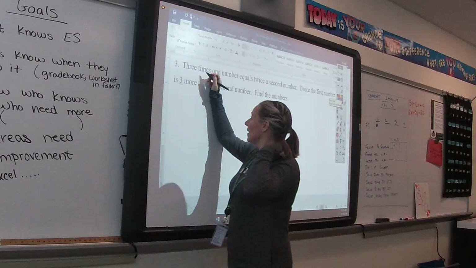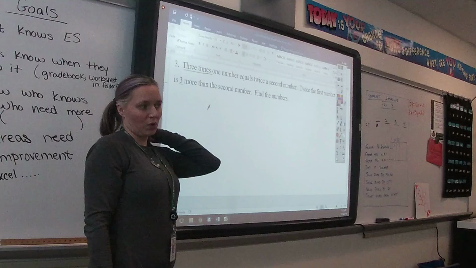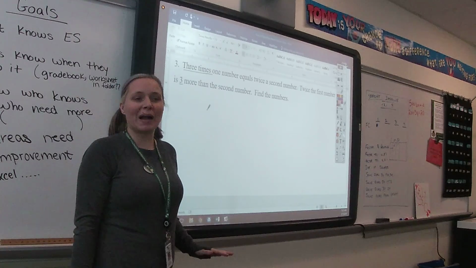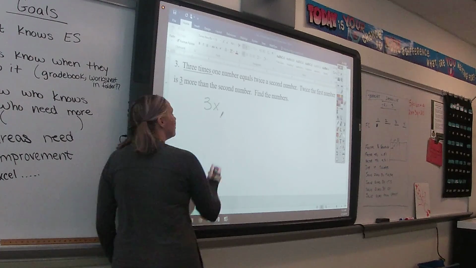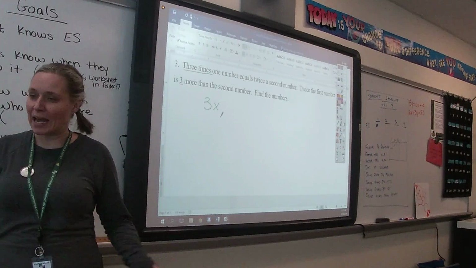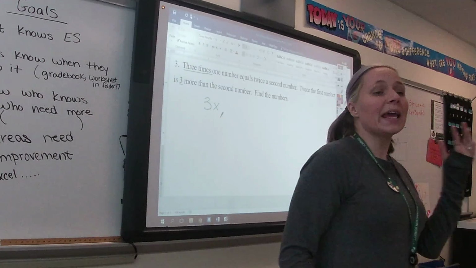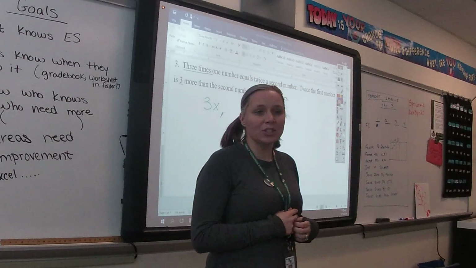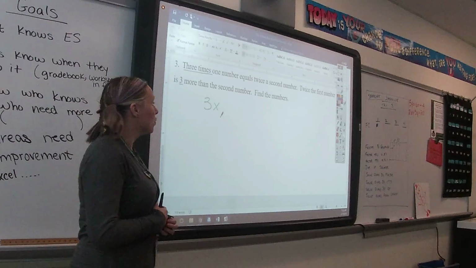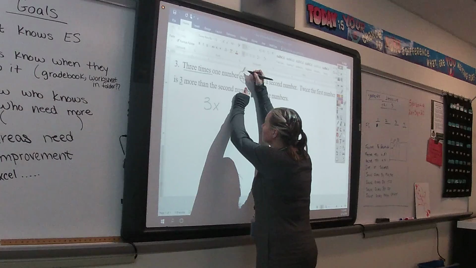I don't like the wording in this sentence. 3 times a number. 3x. I think that was the one piece around the room we could all agree on. And then all of a sudden we decided it wasn't matching the format of what we've done before, and we freaked out. But class, remember, it doesn't have to. Elimination is stacked, but all the other options aren't necessarily. So it doesn't mean it has to have an addition sign or a subtraction sign after it. Read it in the order that you read. Equals. What are we writing for equals? An equal sign.